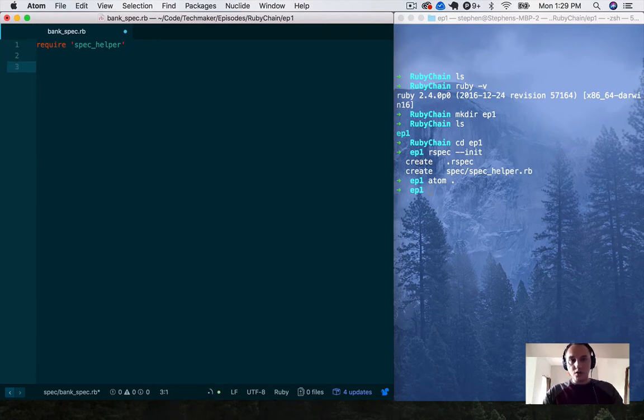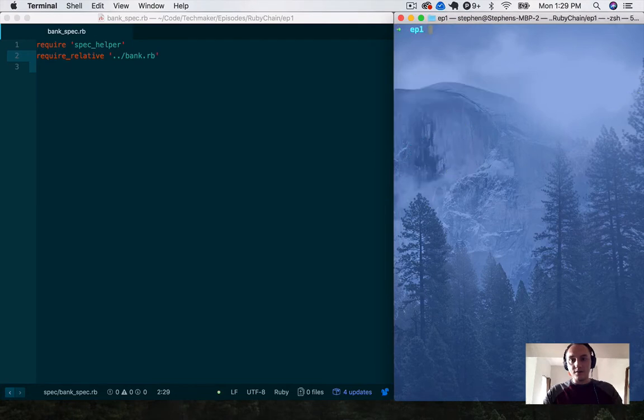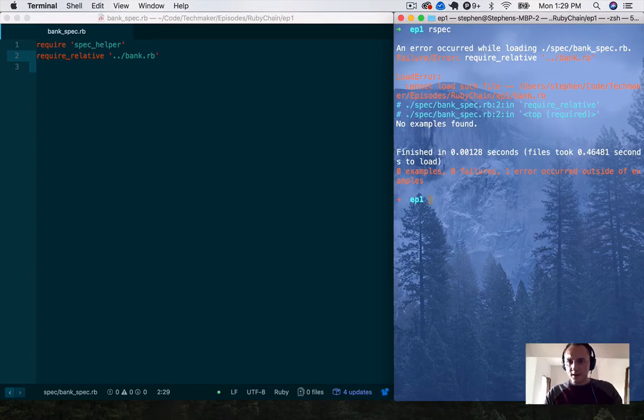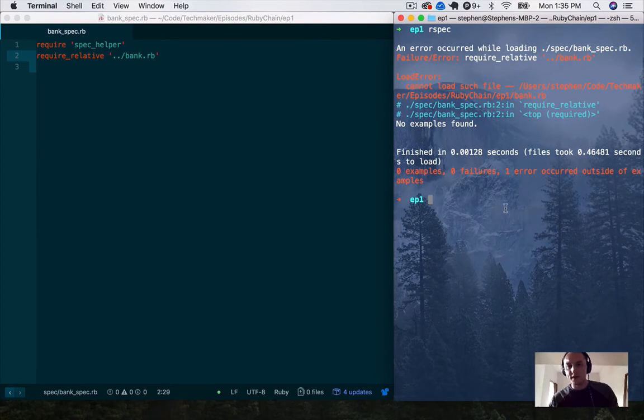and we're going to start by just writing some code that's going to break. So we're going to require, actually I'm going to say require_relative and say bank.rb. So now, let's clear that up. So if we run RSpec over here, we should get a failing example. I need to darken that up because that's a little bit hard to read. Give me a second. That looks a little bit better. It's kind of gloomy, but that's okay.